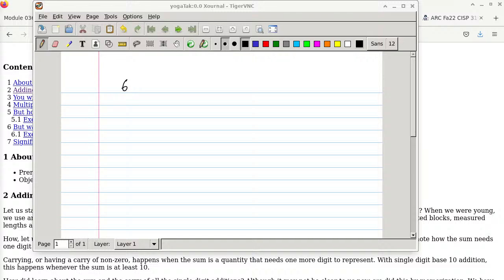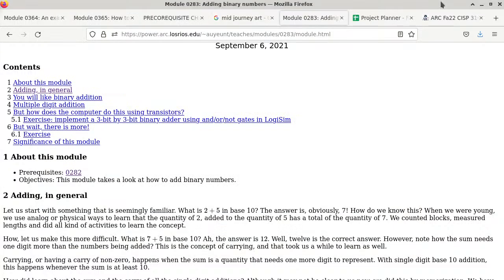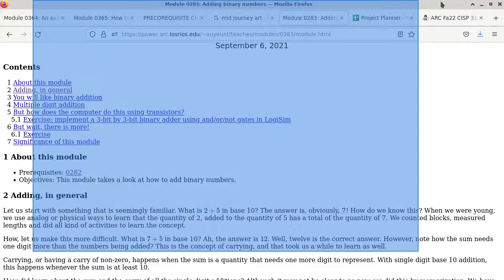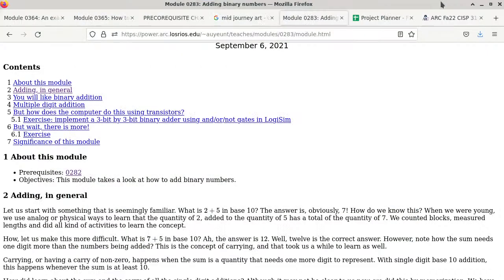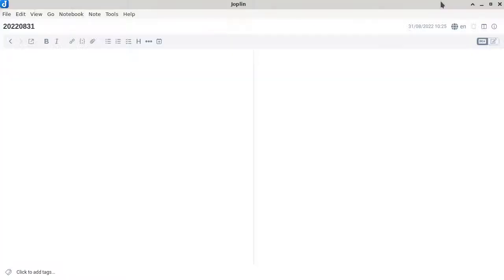It's a little bit out of scope, and unless you have taken CISP310 already, you may not understand what proof by induction is. So that part is not going to be very helpful. What I'm going to do now is use the projector, not the whiteboard, to capture this part. I want to capture as much as I can so that you don't have to copy or later on take a picture.